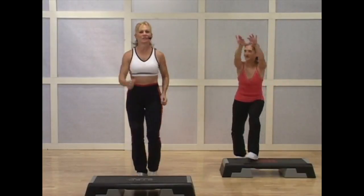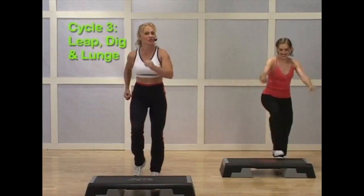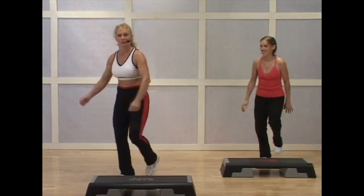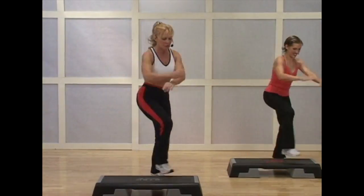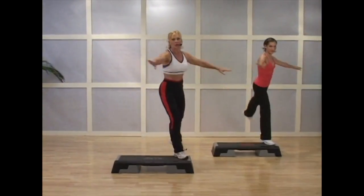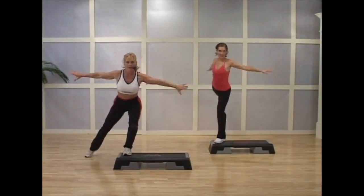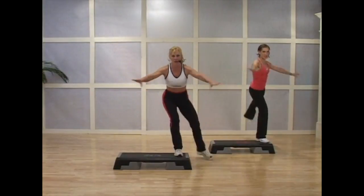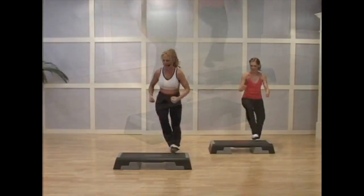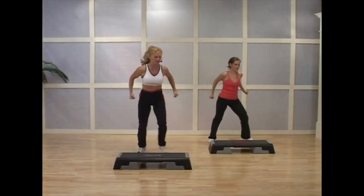All right, we're going to move on to our next combination, and it's going to start with traveling side outs. Are you ready, Mandy? Let's go. She's almost doing them anyway, right there. Now, if you don't like this lift step, instead of lifting up off the platform, you could do a long tap, looks like this, right here. And sometimes, even though that's less impact, it's a little harder because you're bending your legs a little more. So continue with whichever you like right here.